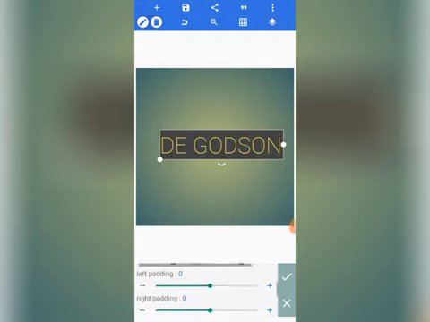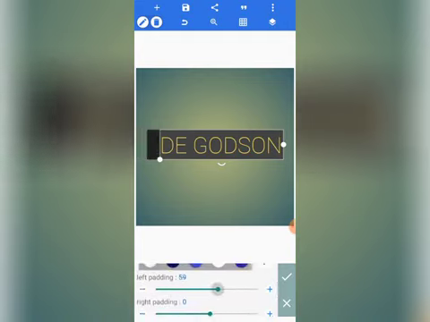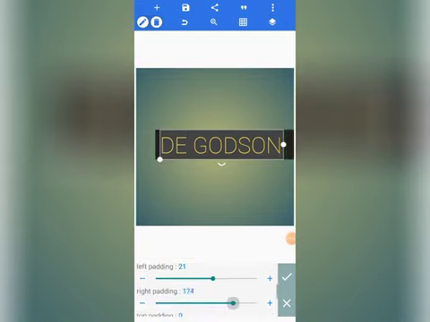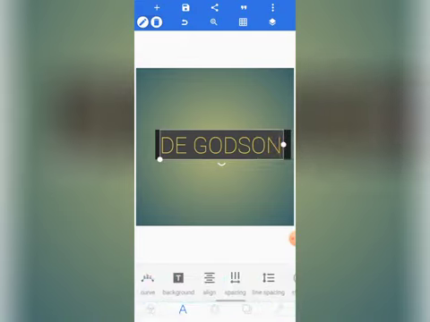So we have left padding. If you want to increase the left background to be more, you just use the padding here. You have right padding, right? So as I'm doing it, I hope you guys have seen what I mean. So let me tap on the check mark. I've done with the background.